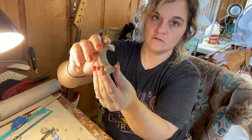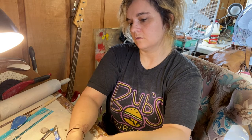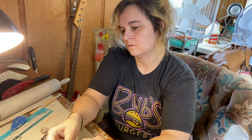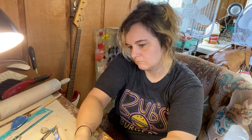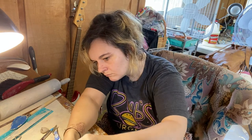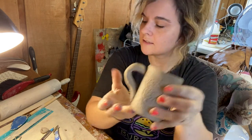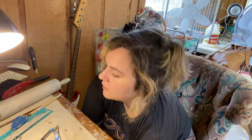All right, I've got a nice little handle. See how that attaches. I can line it up and I see that looks rather nice. So I'm going to do the same. It's the same process. Anytime you attach clay, you have to score and slip. So let's pick up my little mask there, close up my clay box.